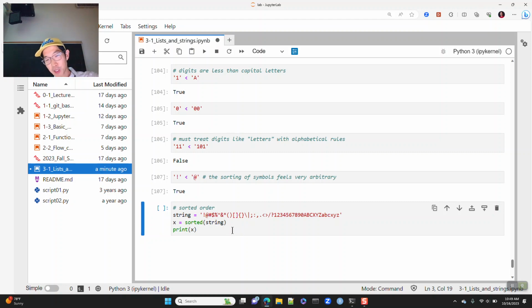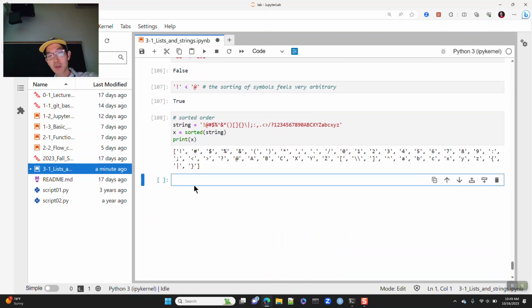And then we say, hey, give me the sorted version of this. Again, no rhyme or reason, but as far as the characters on the keyboard, exclamation point comes before pound, which comes before $, but @ is after a question mark. I have no idea who decided any of these things, right? And some of these things, in my opinion, like curly brace comes way at the end, but parentheses come way up here, and then square brackets come between the capitals and the lowercase letters. So it's like, who chose this? But this is how it goes.